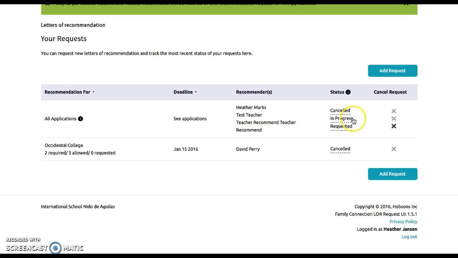When the teacher begins, that status will change to in progress. And when the teacher submits it to Naviance, it will say submitted as well, which is, I know, a big relief. So this is where you always can see what's going on, and a great way to get teachers connected to your account, and we're off and going.